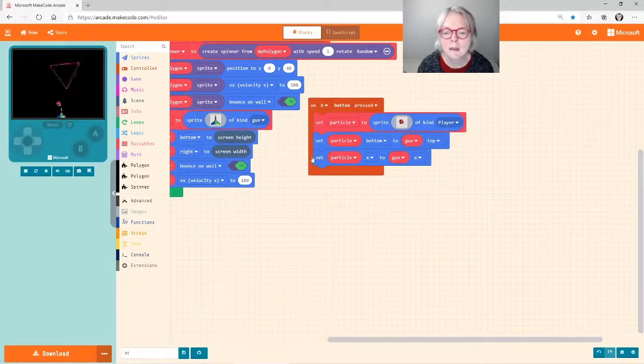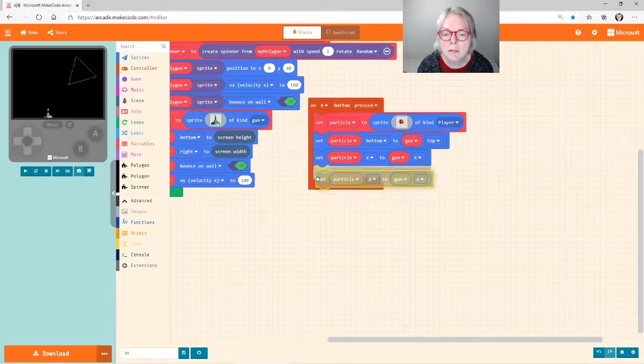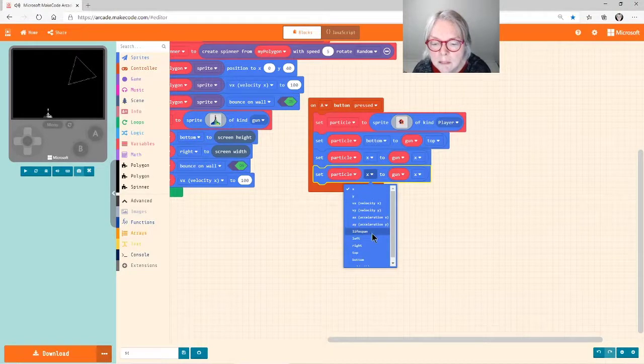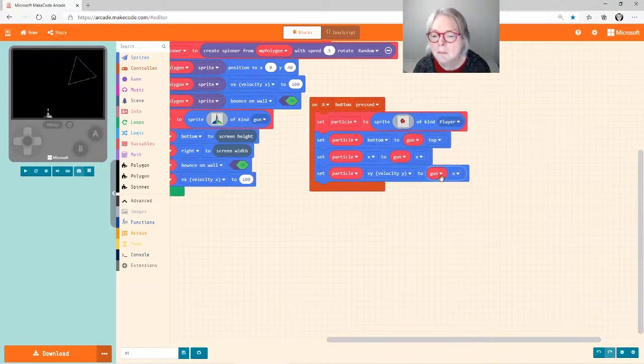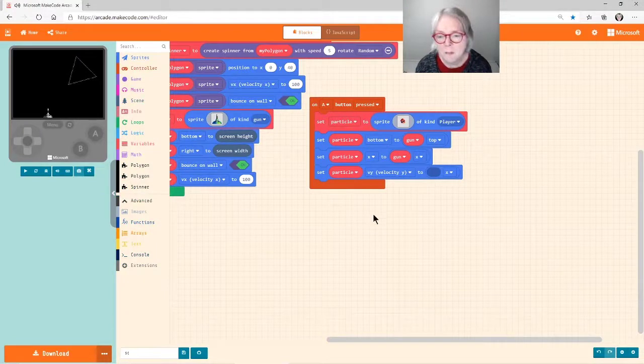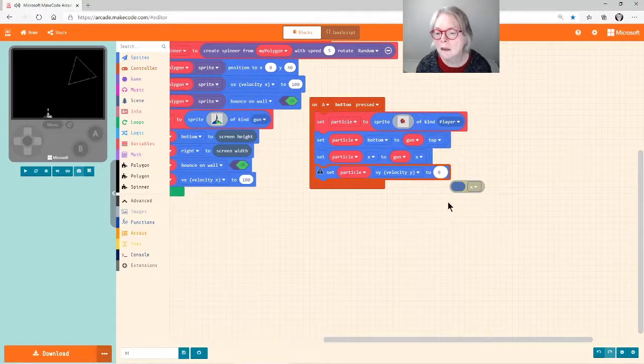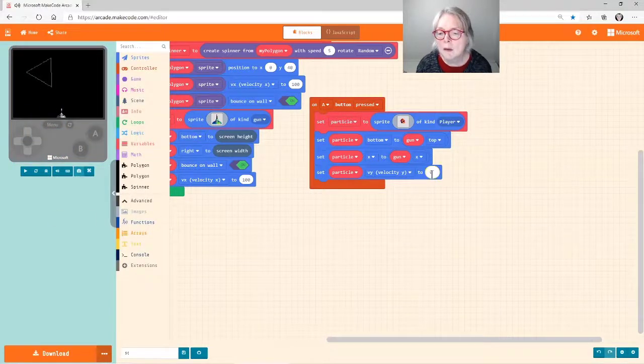So we're going to give the particle a Y velocity of, because we want it to go up. I hate it when it does that. Okay, I go to math and I get myself a 0 and put it there. Oops. No wonder. Okay, I want it to go minus 100, which means it will go up.